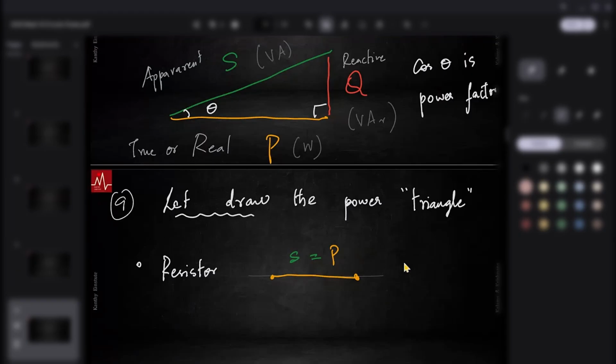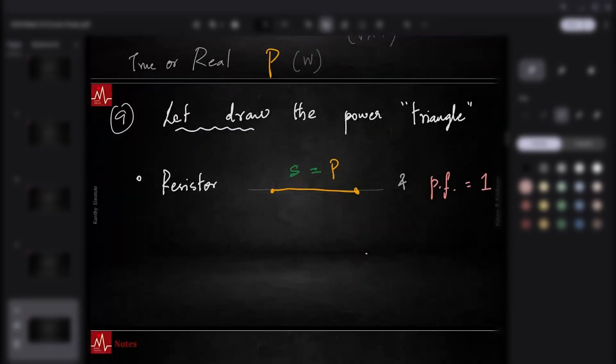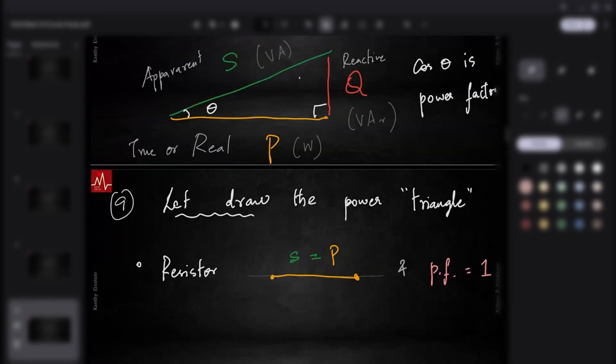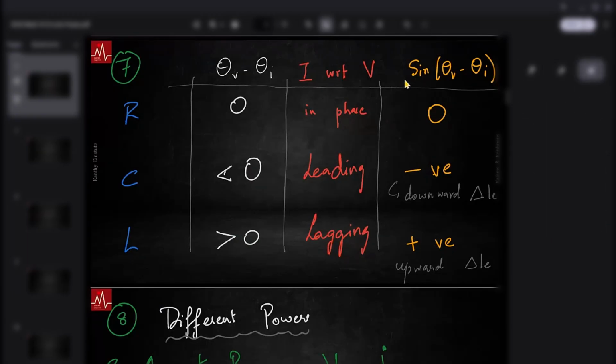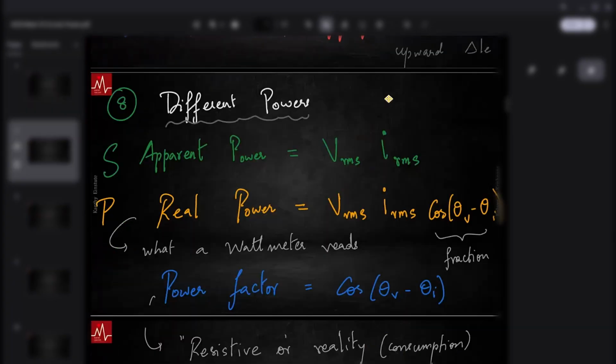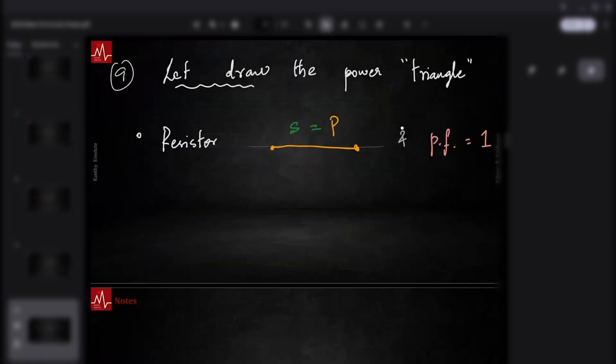And your theta equals 0. So power factor is 1. Efficiency, resistiveness is 1. So the triangle is actually a line in case of a resistor. Theta V minus theta I, they are current and voltage in phase. Sine of this term, reactive term is 0. Reactive power term is 0. There is no height to the triangle, there is only a base. The hypotenuse better be equal to the base, which is what I have drawn.